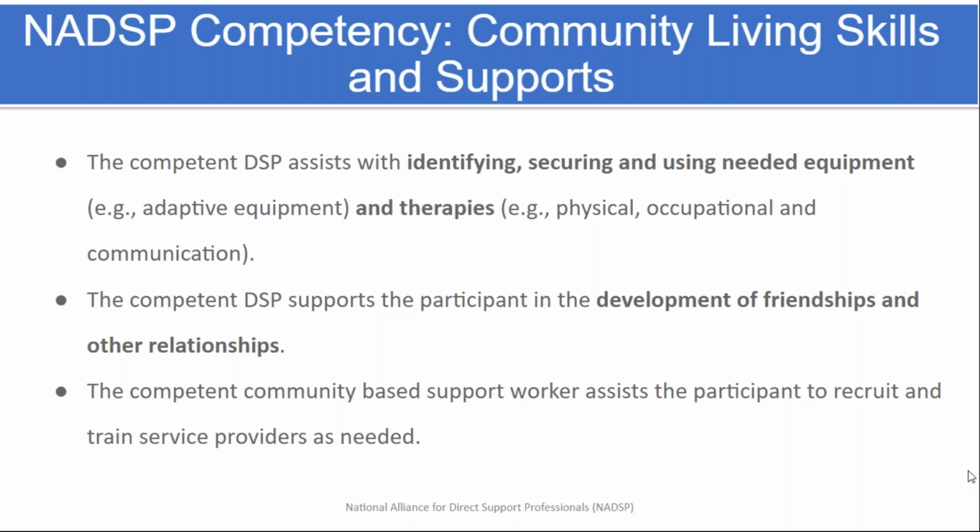is making connections, right? It's the development of those friendships and other relationships. Yeah. And, John, next month we're going to have a whole competency just about that, building and maintaining relationships. Right. But it's also a big part of this competency, about not just being physically in the community, whatever that means, but being a part of it.